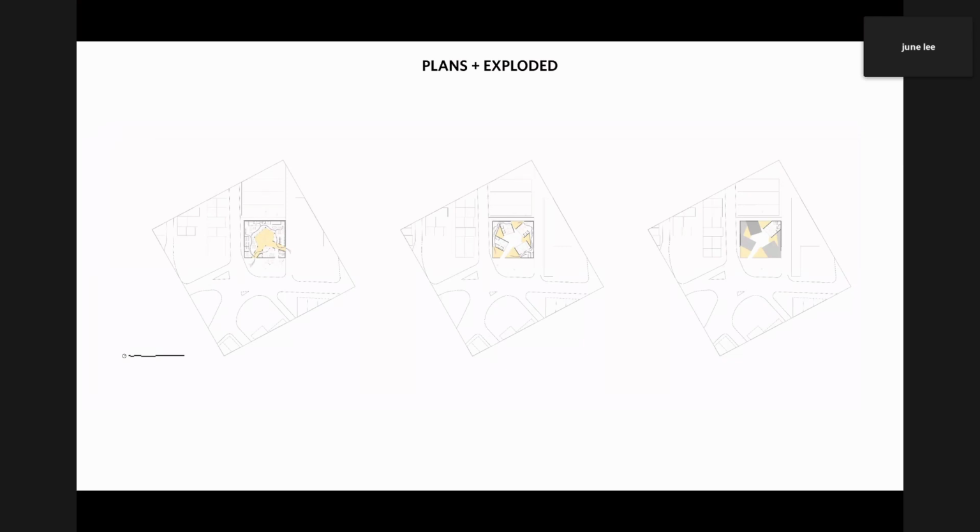I'll start off with how I approached this hostel project. Considering that it's a hostel, I wanted to make it interactive within, and also have the courtyard that was required as part of the main space of the circulation, and of the hostel in general. So these are my very tiny plans. I'll just make it bigger.